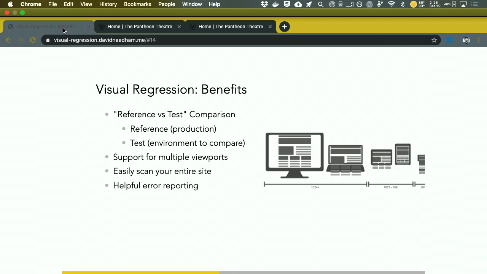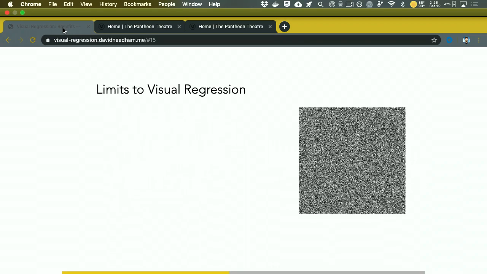And then error reporting. It does a pretty good job of telling you when there are errors, and it's not limited to the report that we saw. It can also return errors within the command line. So if you're automating this, if you're including this as a step with continuous integration or something like that, you can get lots of helpful reporting built in there. And then the tests are extremely easy to write, which we'll see in just a moment.